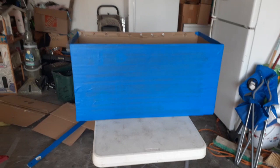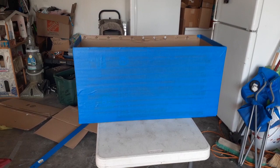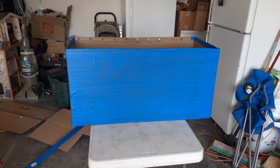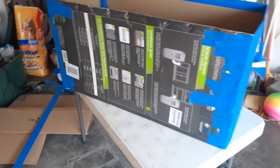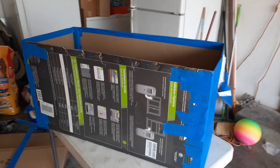Okay everybody, it's August 15th, 2020. I am beginning my haunted house theme — I'm wanting to do a pirate's theme. The very first thing I started working on is a treasure chest. I found this perfect box; we bought a little air conditioner unit so here's the back side of the box. I'm covering the whole thing in masking tape right now, specifically painter's tape.